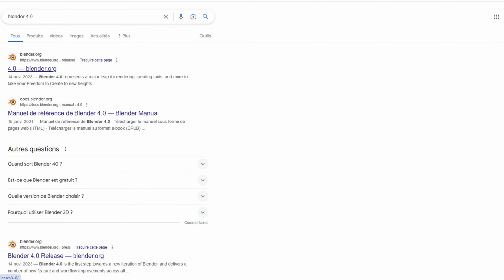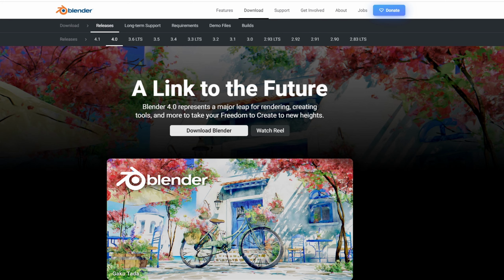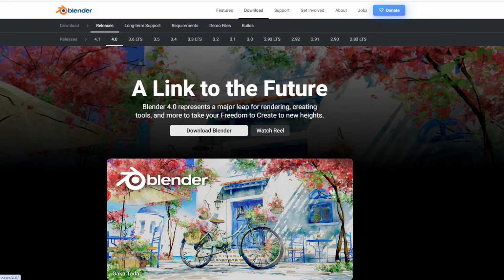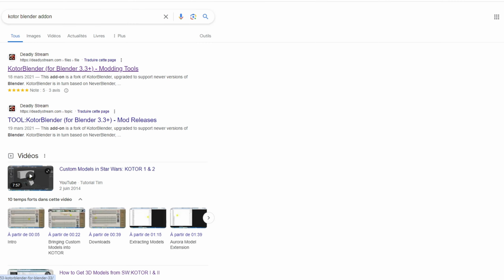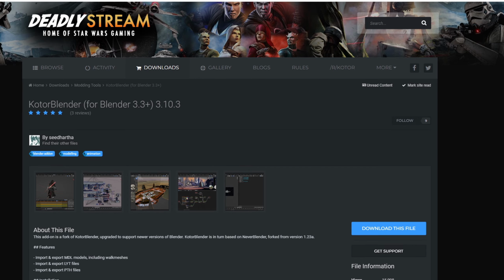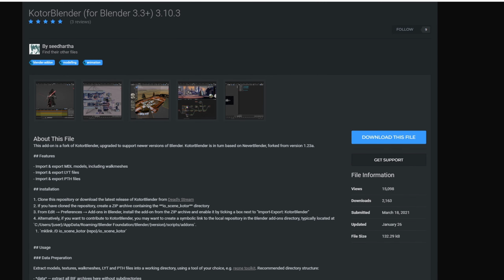Then, we need the modeling tool. Here we are going to download Blender, but not just any version. We're gonna grab a version that is between 3.3 and 4.0. Personally, I'm using 4.0. And finally, we need the KotorBlender add-on that will grant us the ability to import and export 3D models as KotOR compatible models.